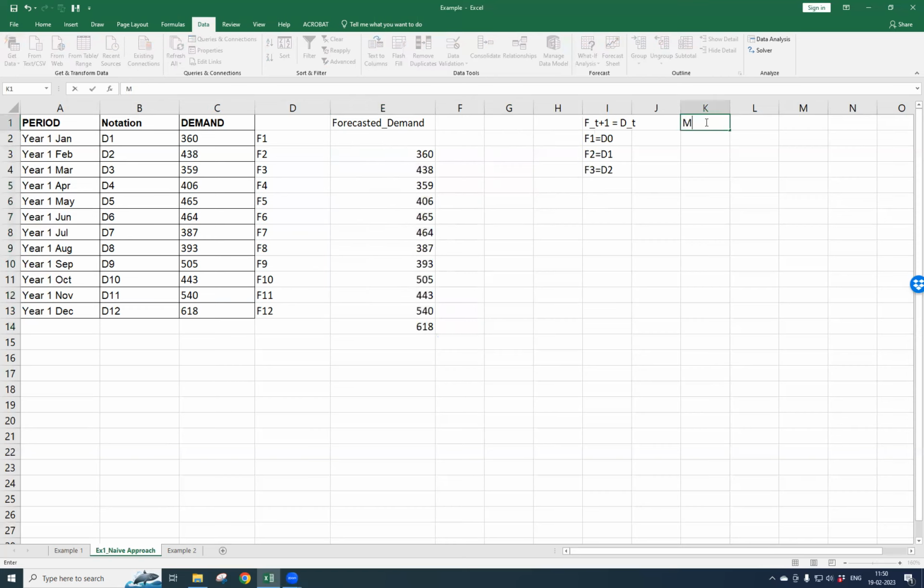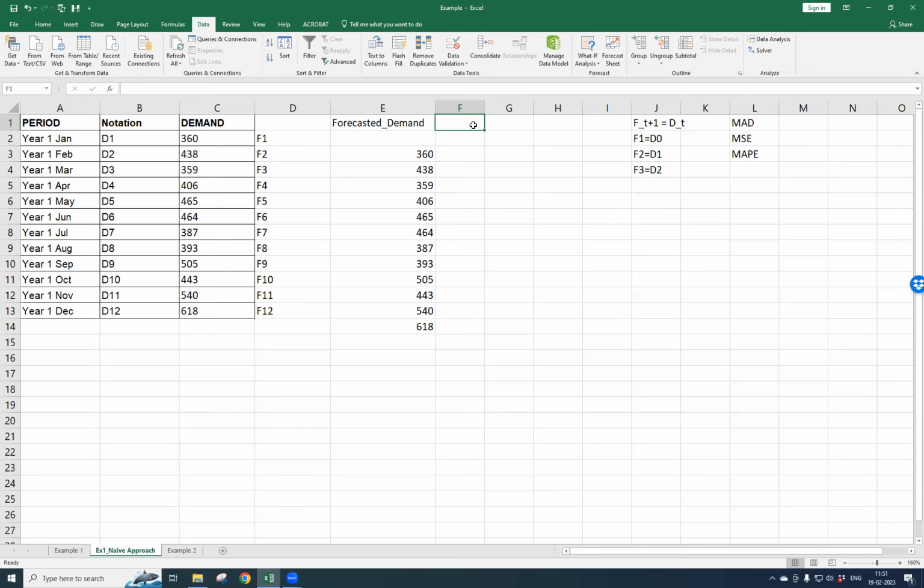Now we have discussed that the efficacy of any particular forecast can be identified by 3 things. One is called MAD, which stands for mean absolute deviation. The other is MSE, which stands for mean squared error. And then MAPE, which stands for mean absolute percentage error. So let's calculate these things and try to see what is the efficacy of this particular forecast that you have calculated. The formulas for the MAD, MSE and MAPE values are provided in the PowerPoint that is shared with you. If I have not shared that with you, I will share it immediately.